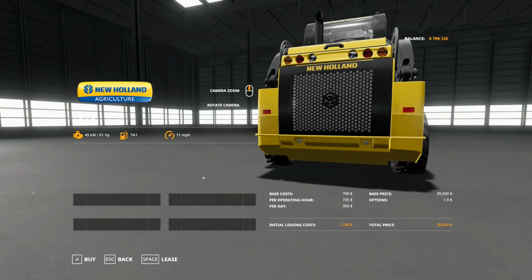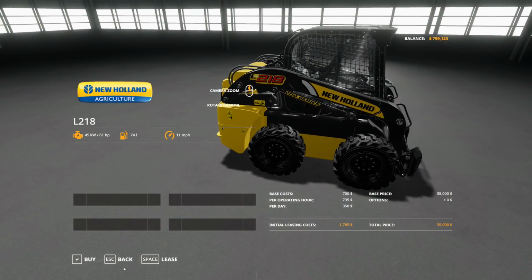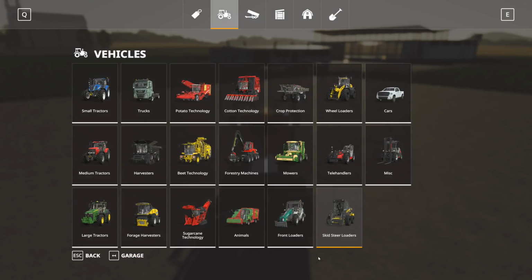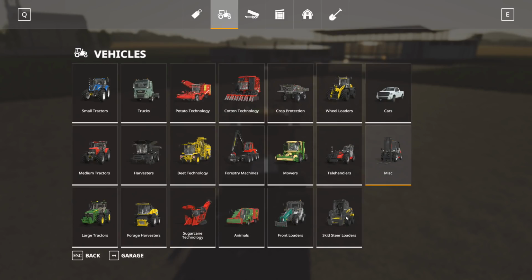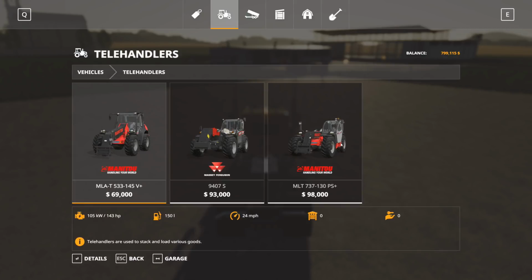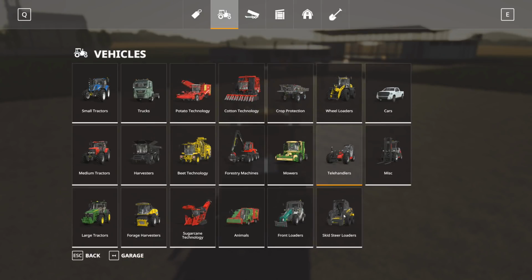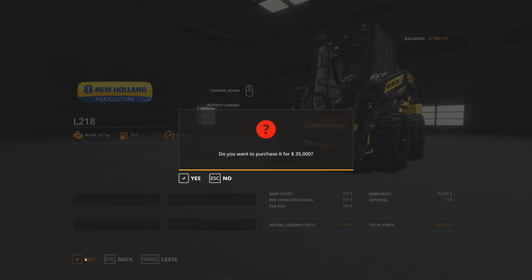Huh. That doesn't look that little. Maybe it is. Yeah, it is. It's little. But let me make sure that I'm getting the right thing. There's a miscellaneous thing. Yeah, that is going to be handy for picking up pallets and stuff, but I don't need it for what I'm doing here. So, wheel loader. That's a wheel loader. Telehandler. Okay, just checking. All right, that's what I want right there, this little Bobcat doodle. I'm going to buy that.